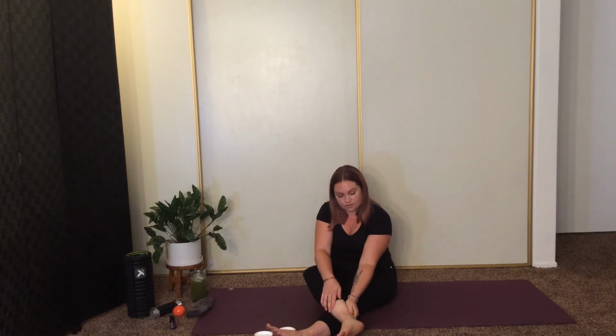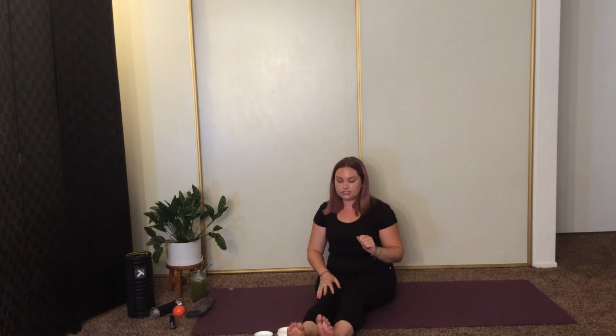So this is the last massage technique that I have for you. I want you to lengthen out your legs, take a look at either foot, and just notice the differences between your right and your left, right? If you were on the right side like me, your right side is maybe nice and jello-y, doughy, probably feels a lot softer and more relaxed than your left side.